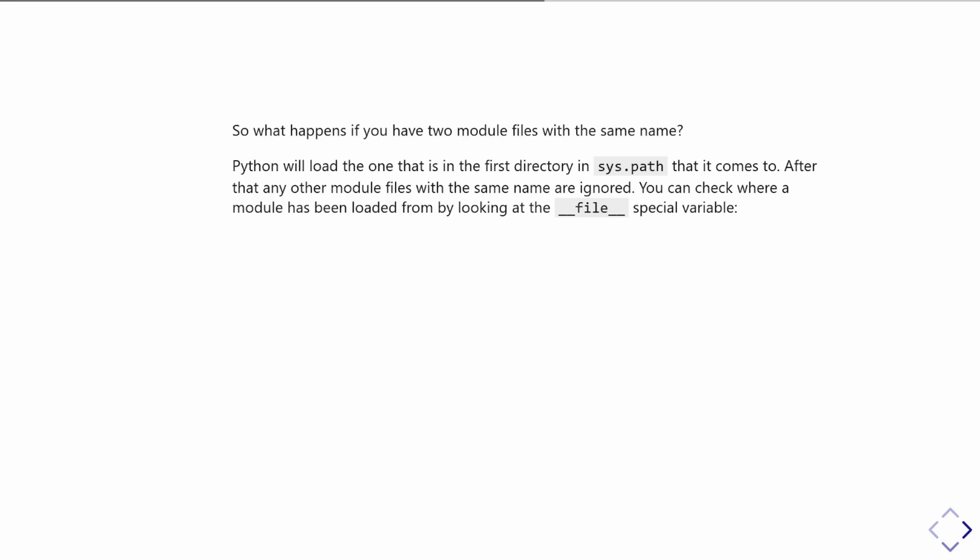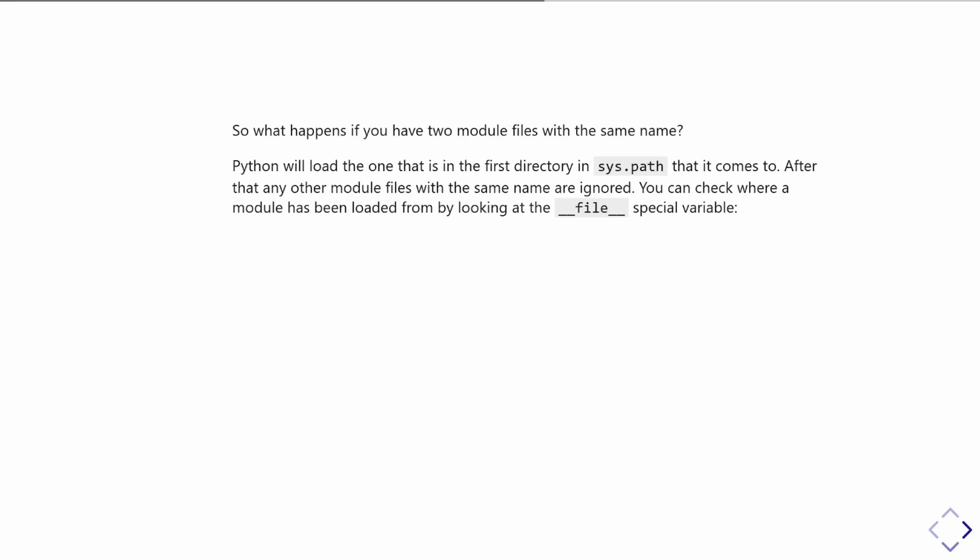Again, this tells you need to be a bit careful with sys.path because you could, for example, create a file called numpy.py, put it in a directory near the start of the path, and now you won't be able to use the numpy package because you've written a module called numpy that presumably doesn't do the same thing. So you need to be a little bit careful.